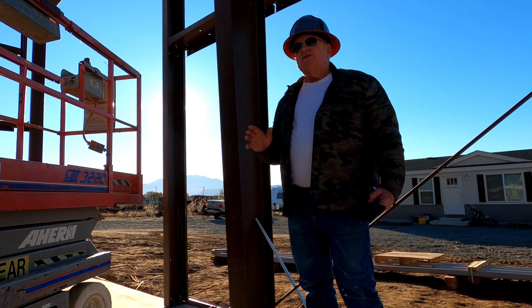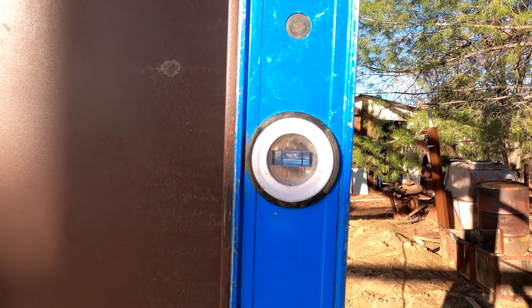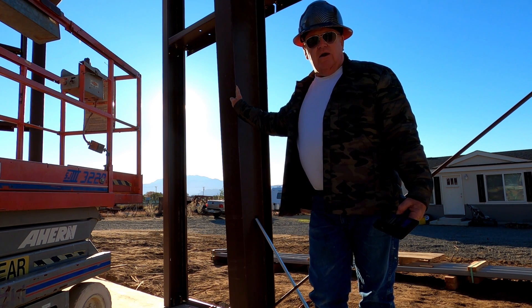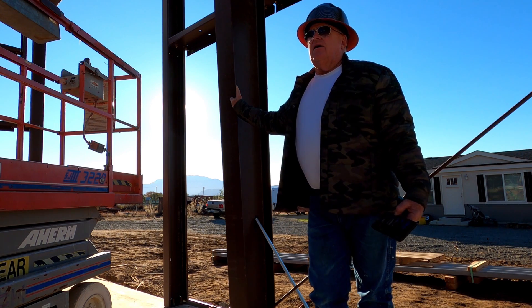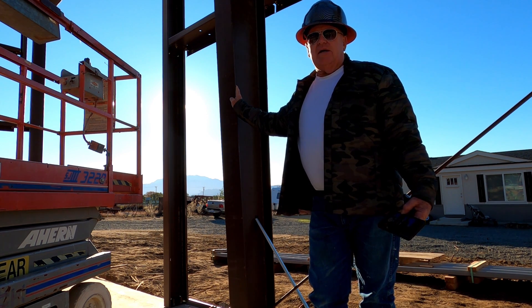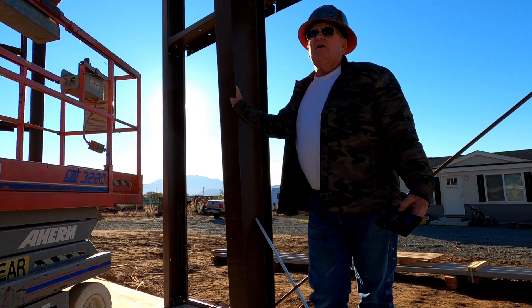Real quick — I'm going to back up a little bit just in case you're looking at this video and you haven't started putting your building together. When you start putting up your columns, some people worry about getting that column absolutely plumb when they first stand it, and they'll spend a lot of time shimming it and tightening it down trying to get it to stay absolutely plumb. Now, the deal is, if your concrete is square and your anchor bolts are in their proper location within about an eighth of an inch — because there is a little bit of slack on the holes on the base plates — when you get all your iron together, you plumb one wall and it plumbs all the columns on that particular wall, whether it be an end wall or a side wall, because if the concrete is correct they will all move together. So don't waste your time trying to plumb each and every column one at a time.